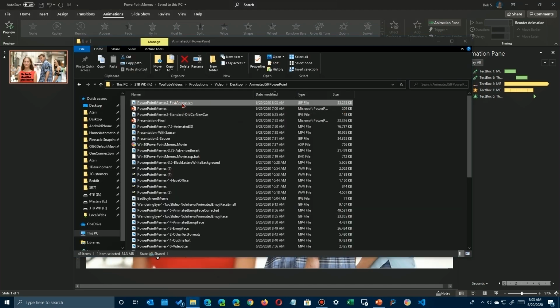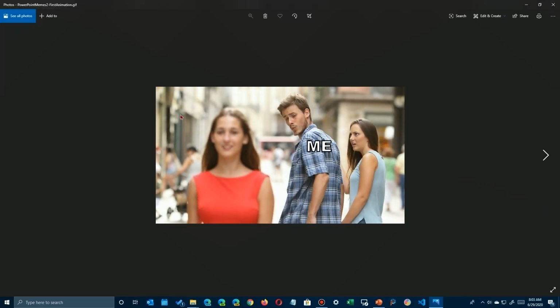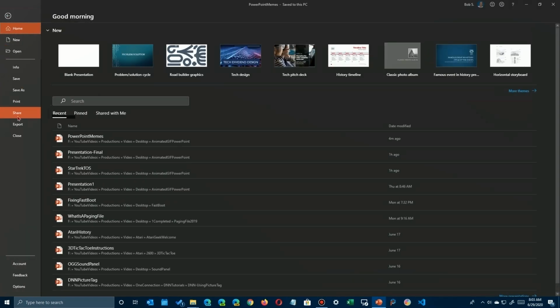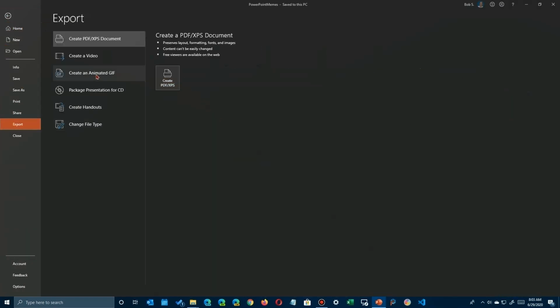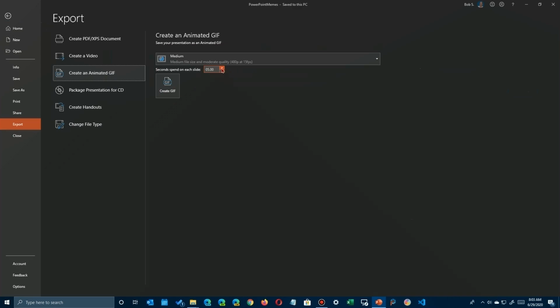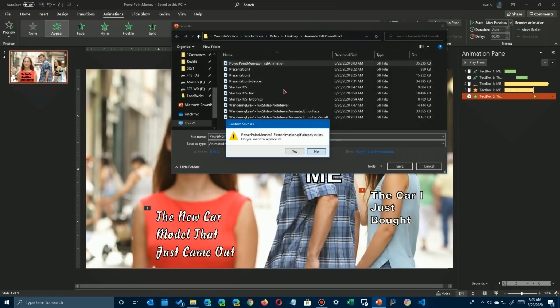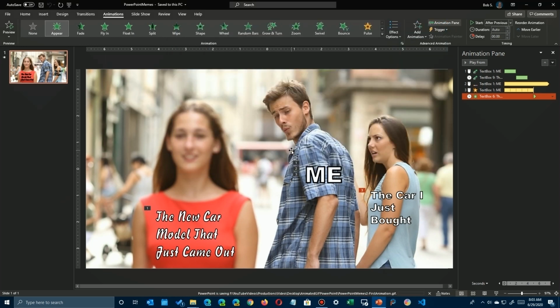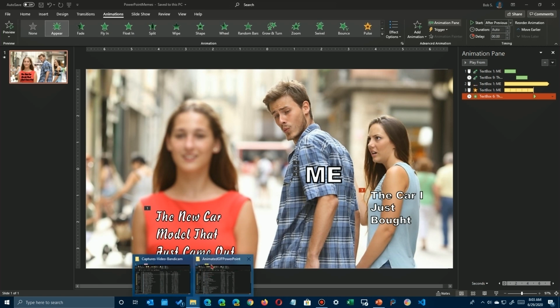So let's try it one more time. There it is, me. There's the car. There's me going crazy. And dang it, I still didn't do it right. So after I made some adjustments to the actual images, the animations that is, I'm going to go ahead and save this, but I'm going to increase it again and save it again. You might have to have some animations stay on screen longer. That's why I went back and changed those.